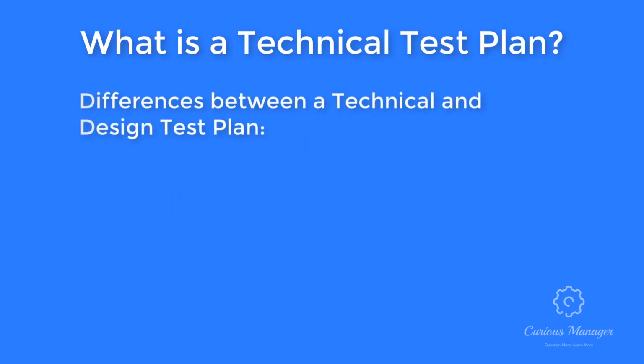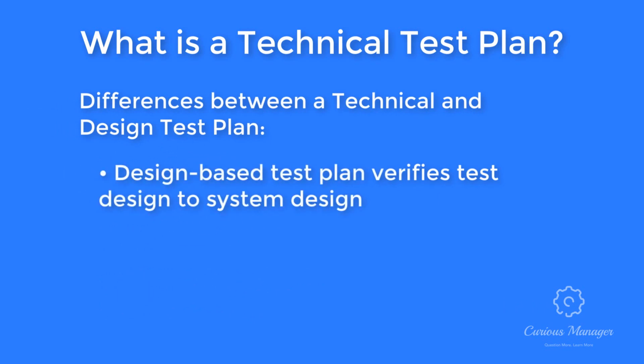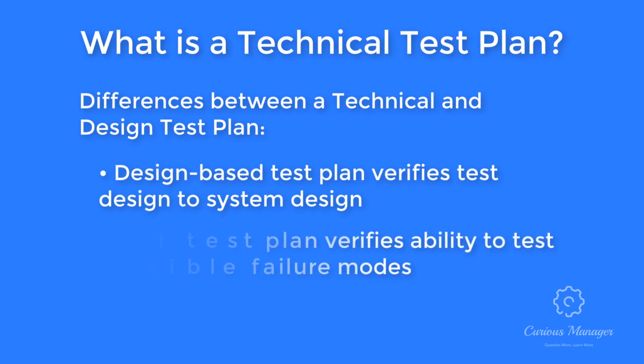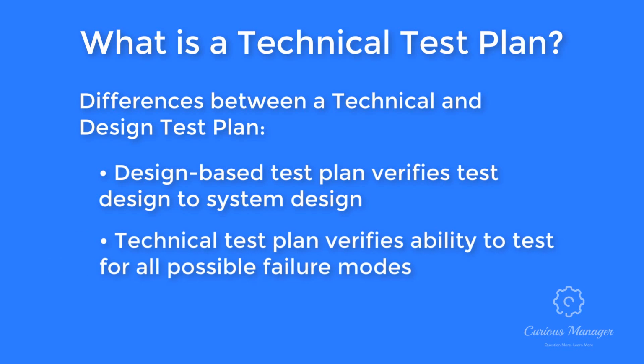A technical test plan differs from a design-based test plan in that the design-based test plan focuses on ensuring that all elements of a design are tested. It also focuses on validating a particular test design as it relates to a particular system, whereas a technical test plan focuses on potential failure modes instead of the overall system. It is important to remember that you may not capture every single potential failure mode. Rather, the goal is to identify the majority of the most likely failure modes while having a system in place to capture future failure modes and at the same time incorporating these future failure modes that are detected into the overall problem-solving strategy.